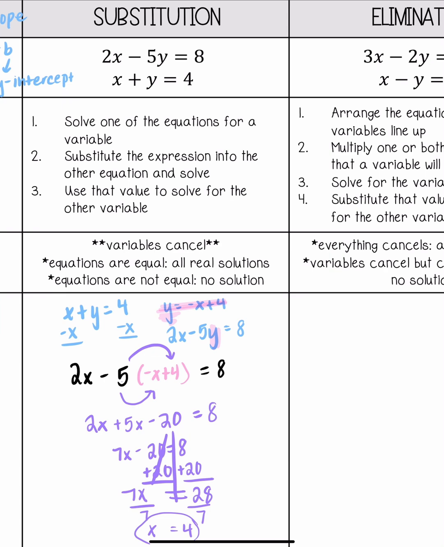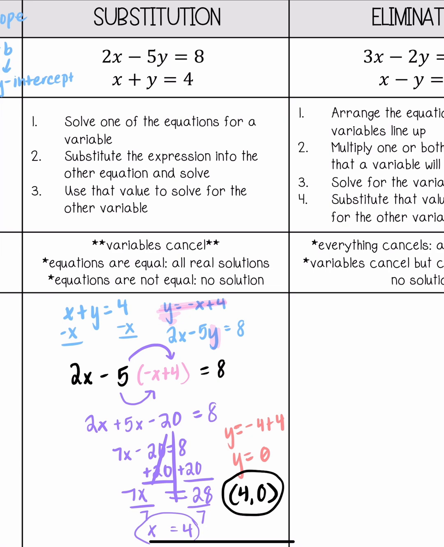So I'm going to go back and plug it into the first equation. So I'll have y is equal to negative x, so negative, and then I'll plug in the 4 plus 4. And so I'll have y is equal to negative 4 plus 4, which is 0. And so now my answer would be 4, 0. I would write it as an ordered pair.